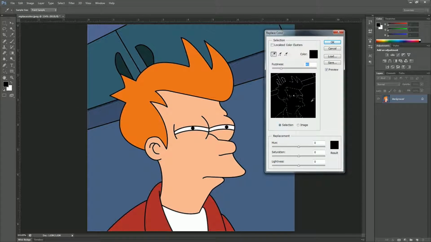And this is a combination of a bunch of tools that you're already familiar with. For starters, the eyedropper tool is going to allow me to select the color that I want to change. Right now, all the stuff that's showing up on this little panel that's white is the color that it's going to change. So it looks like right now it's selecting black. It's selecting the outlines. I want just his hair. So I'm going to click, and there we go. Now we have the white of his hair in this mask window. So anything that's white is color that's going to be changed. And we want to turn his hair, per our client's request, black. So I'm going to drop the lightness down to the floor.